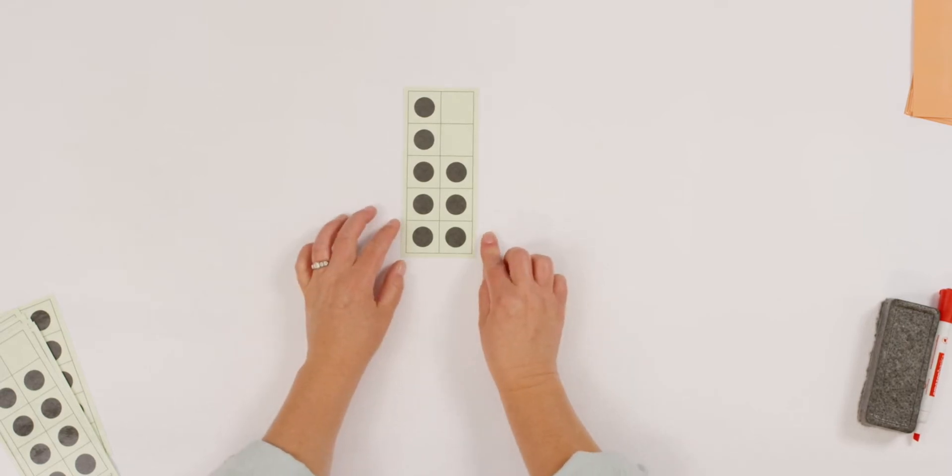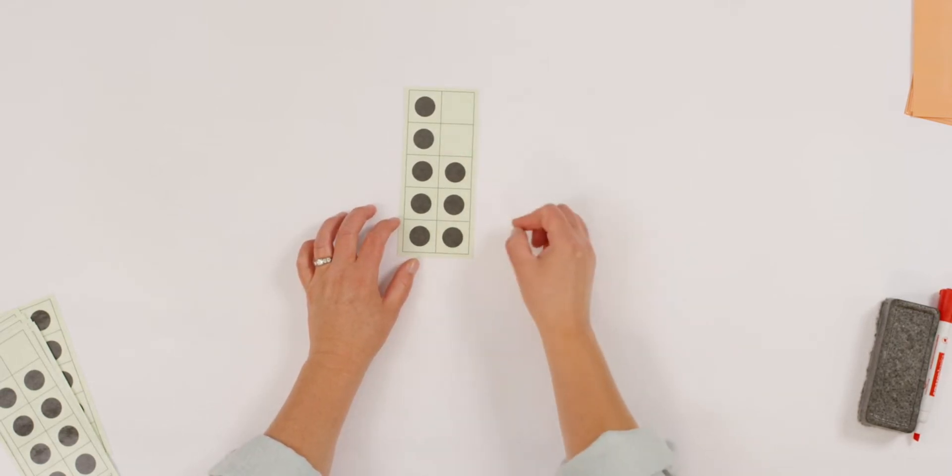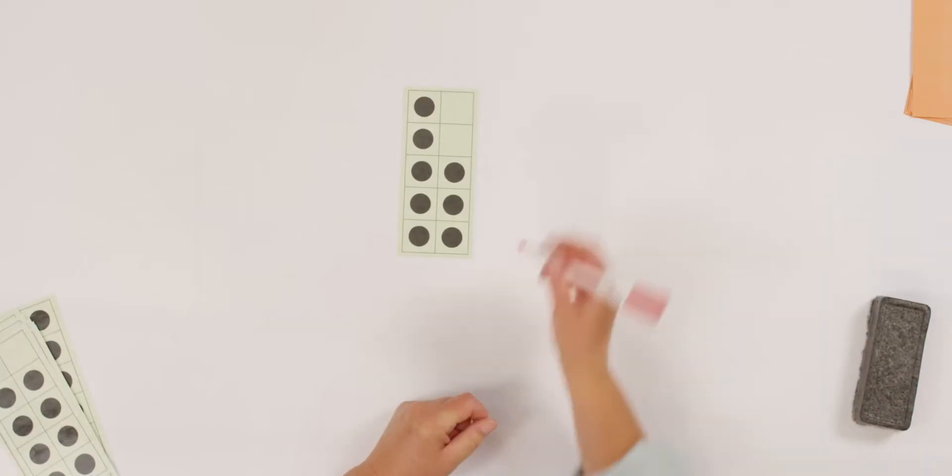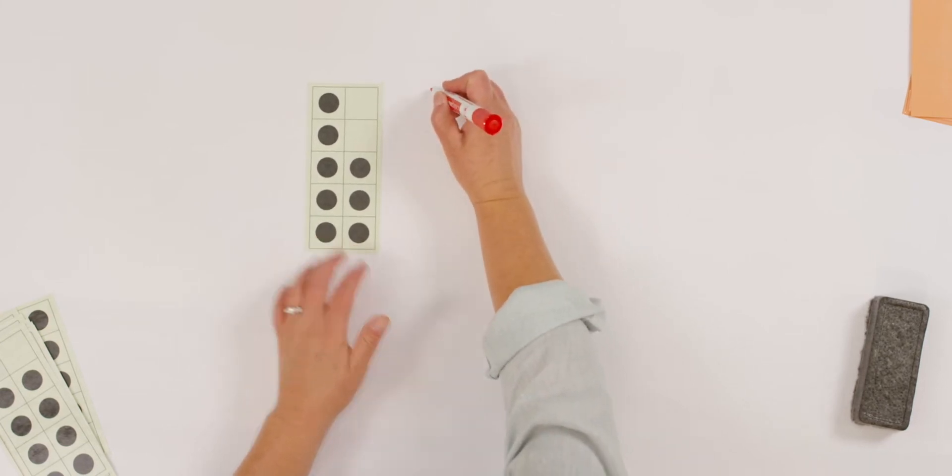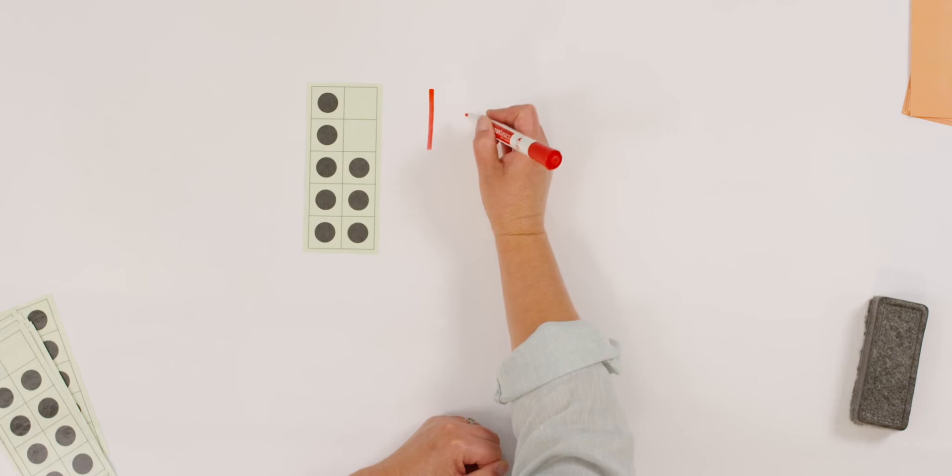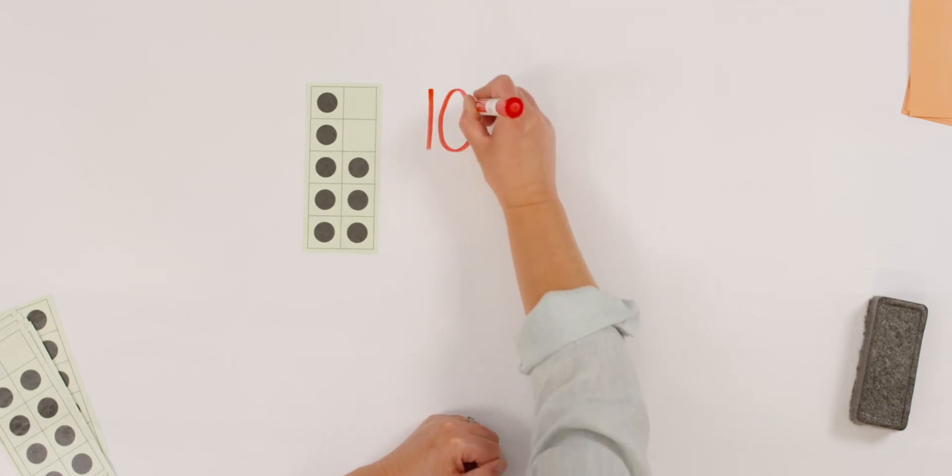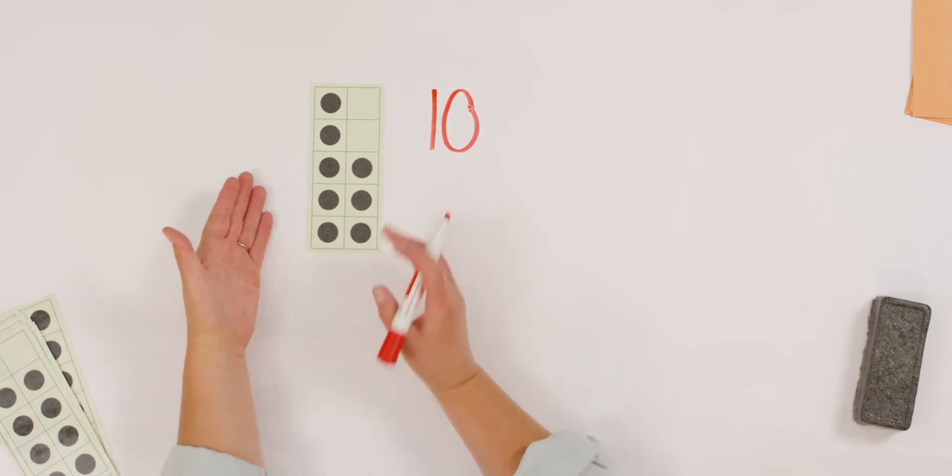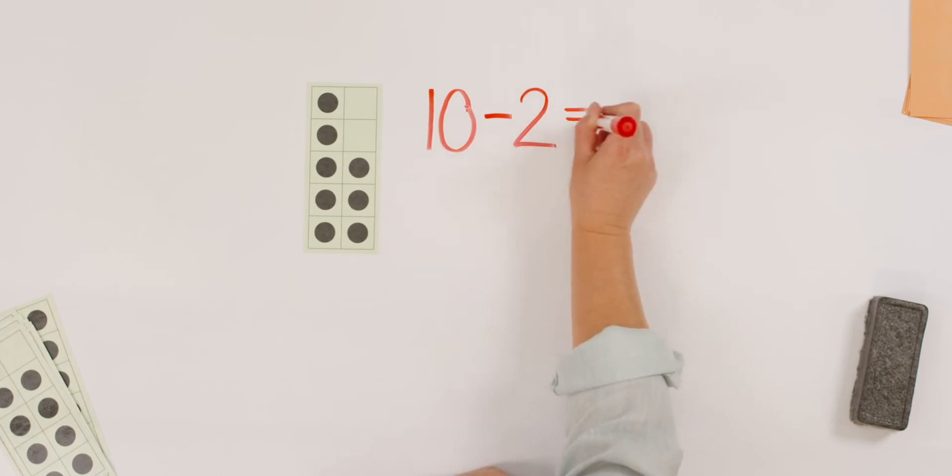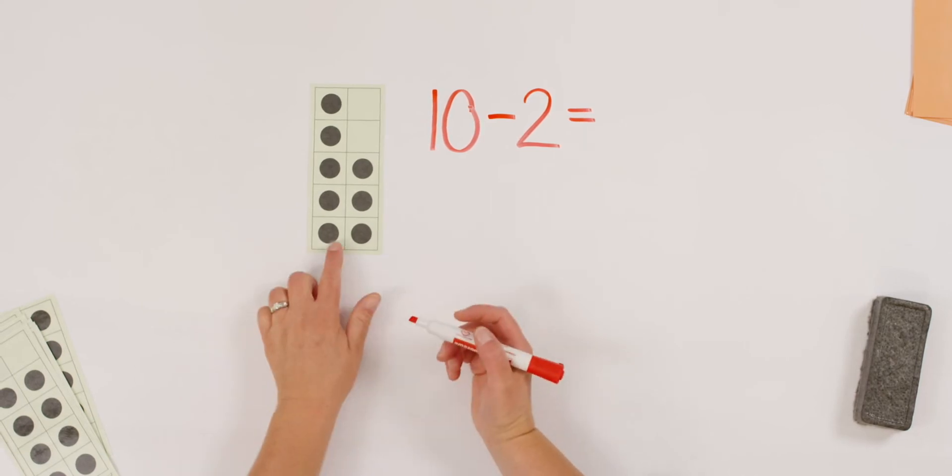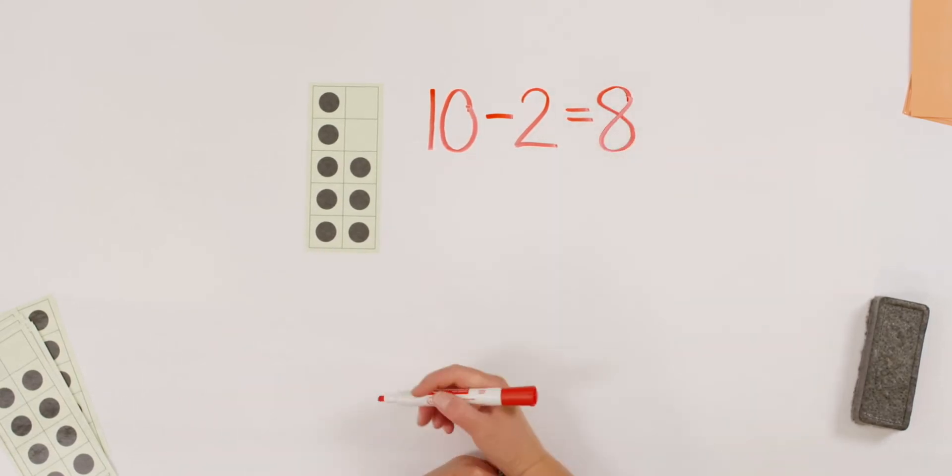How many of you saw, ooh, this is 10 and there's 2 missing. 10 minus 2 make 8. We can make subtraction problems using our 10 frames. So let's try that. How many dots can we have all together when it's all filled? 10. So let's start with 10 is our whole. You can watch me this time and then if you want to write, you can write on the next problem. We had 10. We have the potential for 10 full dots, right? How many dots are missing? Two dots are missing. So how many dots are left over or how many dots can we see? 8. 10 minus 2 equals 8.